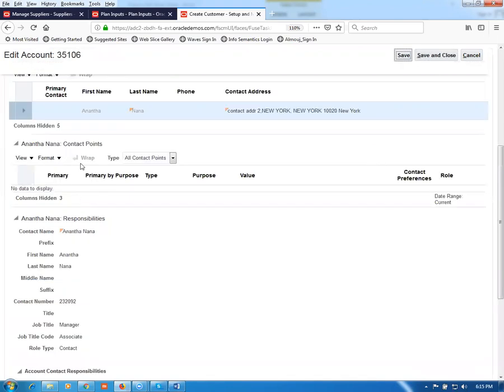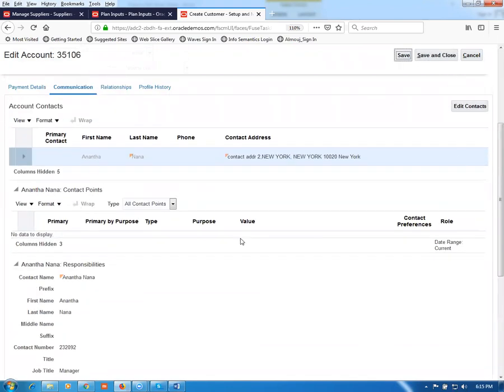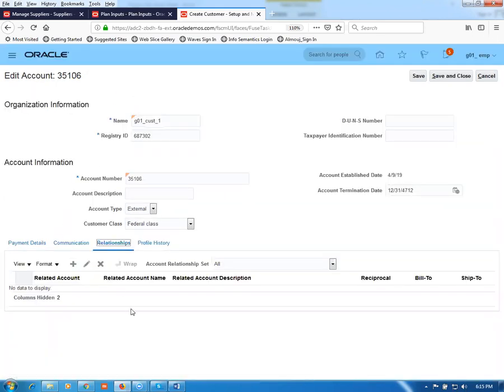So in the communication part, what we have done is we have now created a contact. In the relationships, it is for CRM actually. The CRM module will be basically doing the relationship. Right? If one customer goes away, then whom do we have to catch? Fine, we have to catch the related customer now. So it is a CRM activity. They will be doing the customer relationship basically. It's got a TCA architecture. The trading community architecture will be defining it, and they will be doing it.